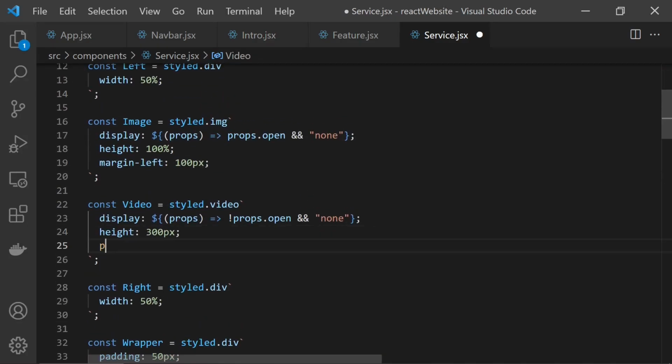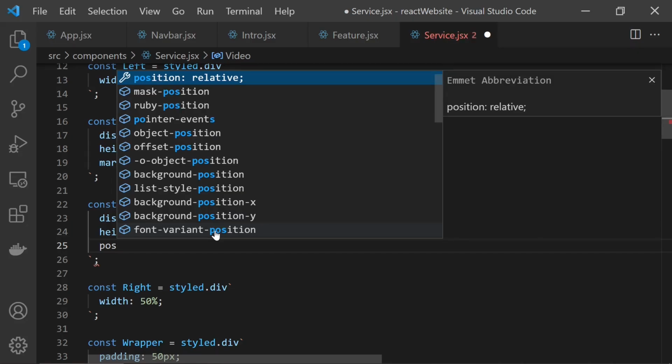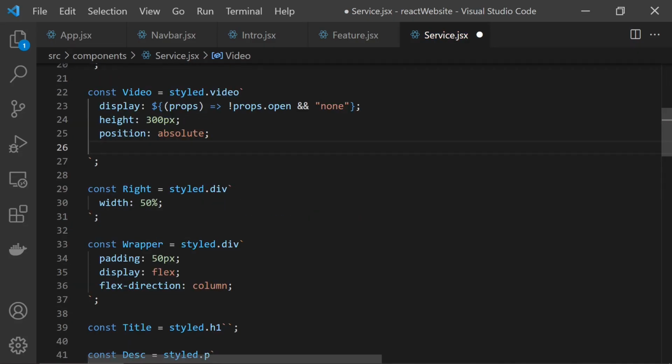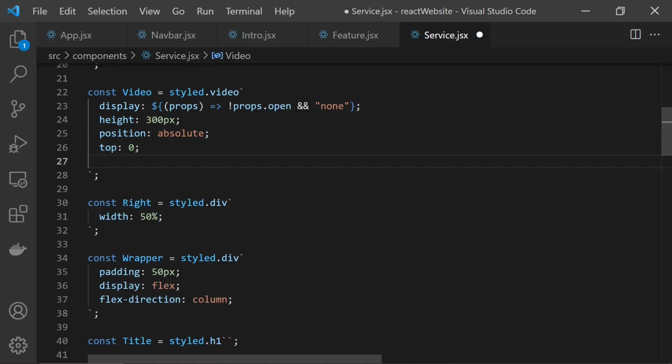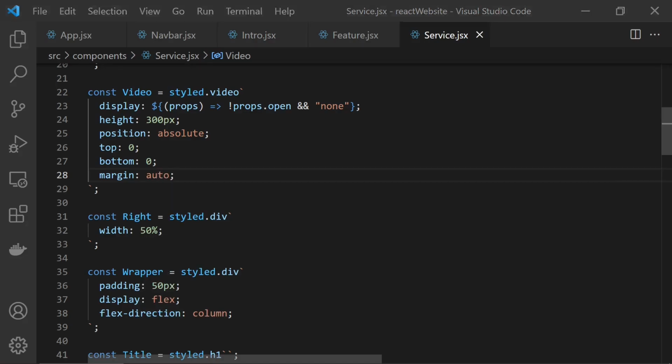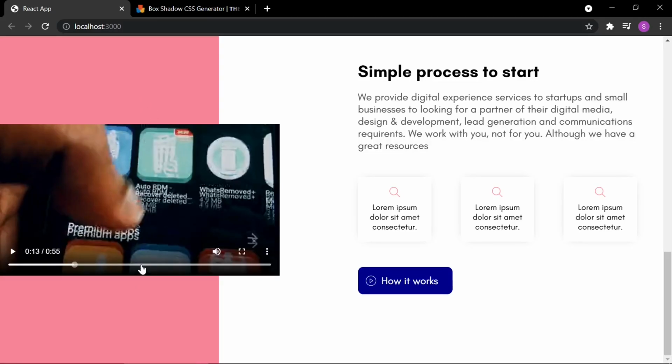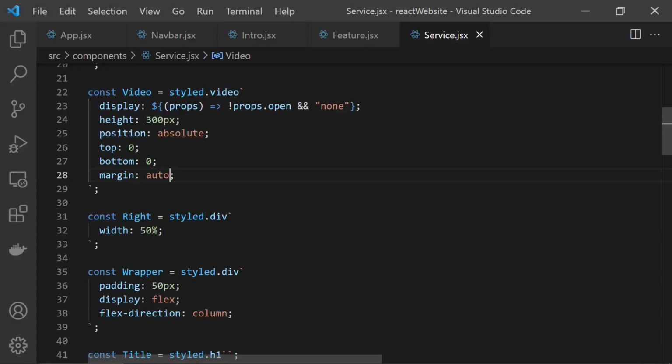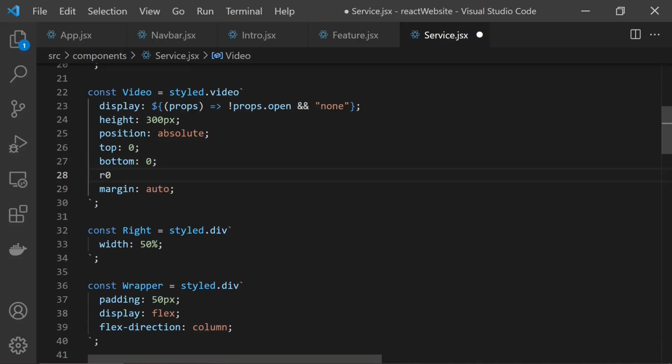Okay, so let's give some position for this video. I will say position absolute. If I say top 0 and bottom 0, and when I say margin auto, it's gonna be centered vertically. But I wanna see this somewhere here, so I will say right 0 also. Right 0.